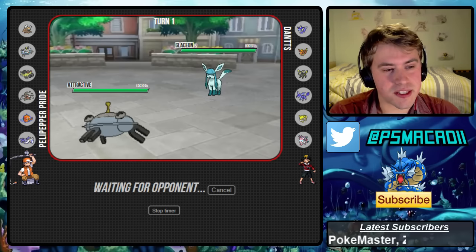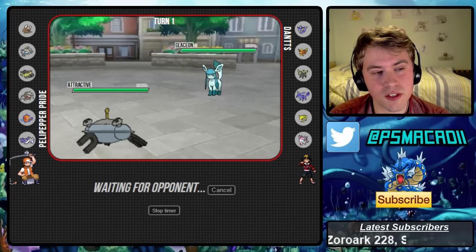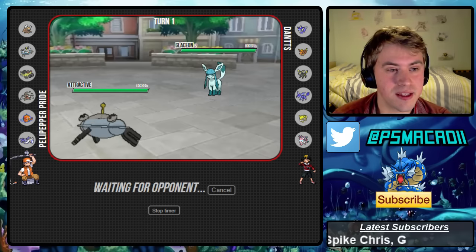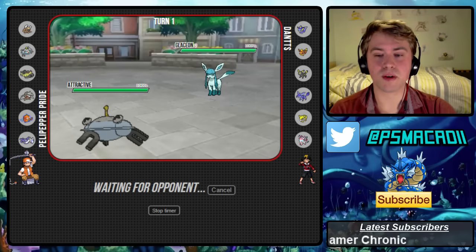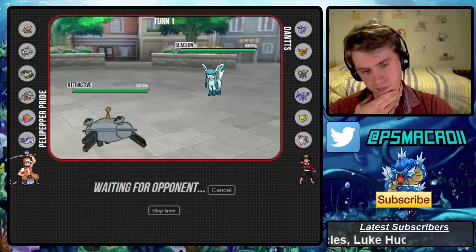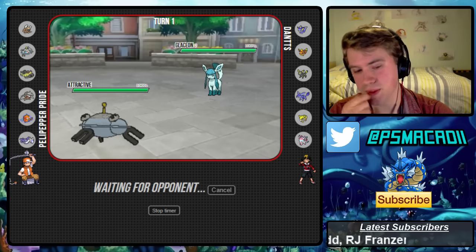Yeah, this team has a tiny bit of trouble with Talonflame, but then it does also have Excadrill, which under the sand, it can actually handle it pretty well. Hippowdon can also handle Talonflame, so it's not the biggest problem. This guy just seems to be either time stalling or he's just not there.